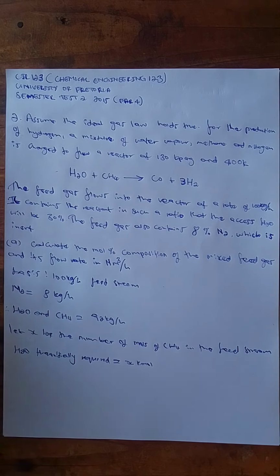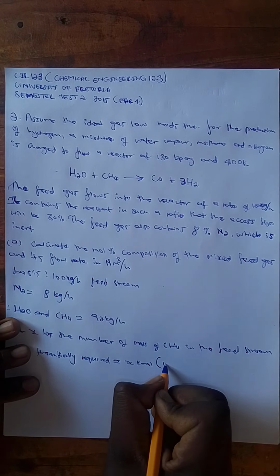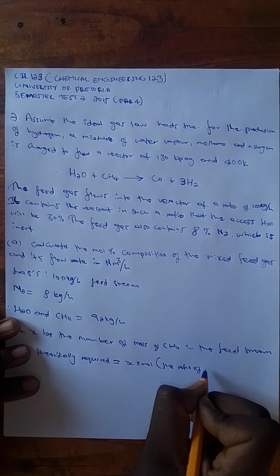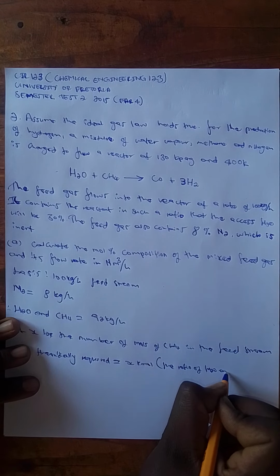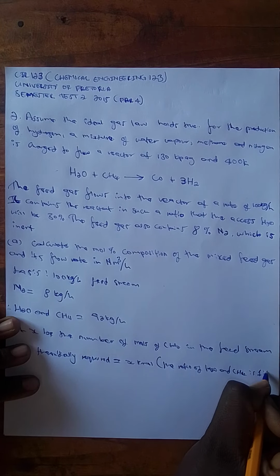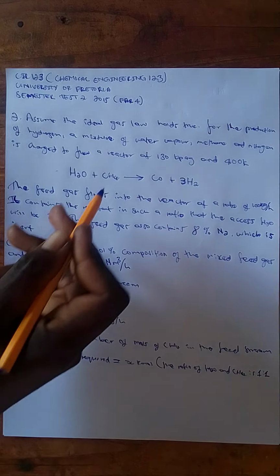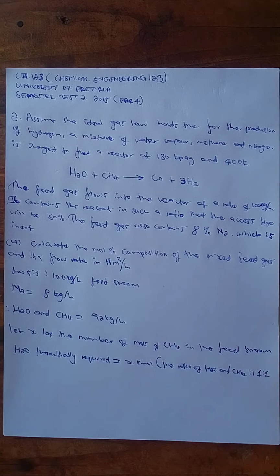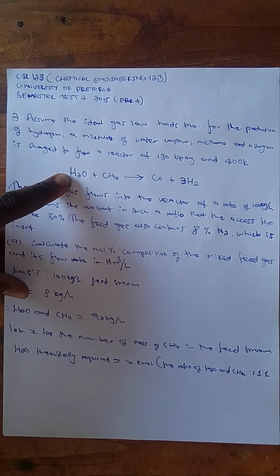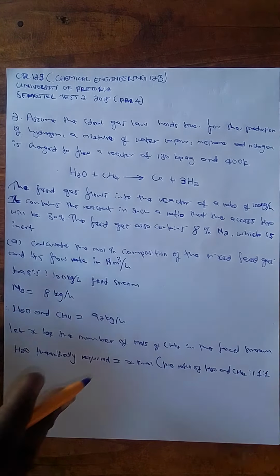Right? And the reason is, I can just write in brackets there, that the ratio of H2O and methane is 1:1. So if there's X kilomole of methane in the feed stream and we know it's limiting, then the water that is required to react all of the methane also has to be X kilomole. So now already we know that the methane is X kilomole, and the water that needs to react the methane is also X kilomole.